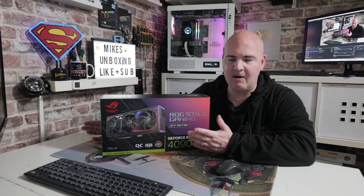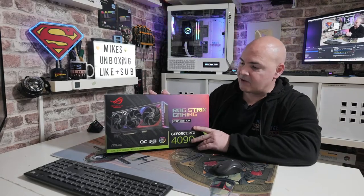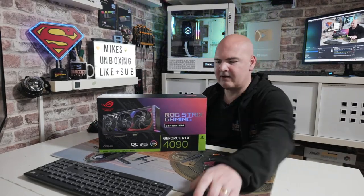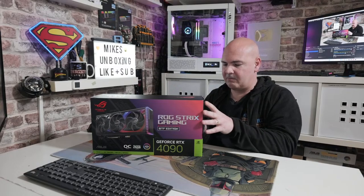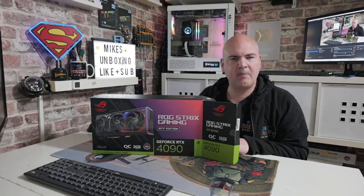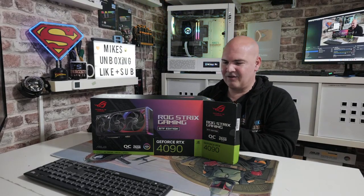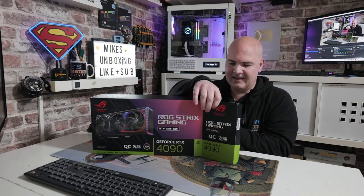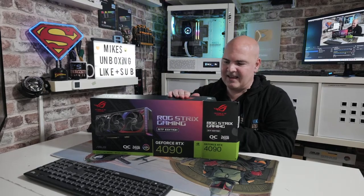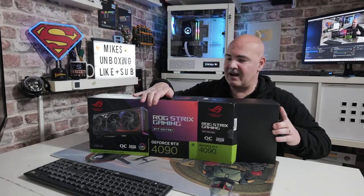You still have to use a power connection to the motherboard, because a motherboard isn't going to give you 600 watts for nothing. So we're going to go through and show you how that all works a little bit later on. But this is the graphics card, so we might as well take this out of the box now and have a very quick look at it, because I'm guessing some of you are intrigued to see what you get for the best part of £2,000 here in the UK for a graphics card. And it's just nuts. It is absolutely nuts.